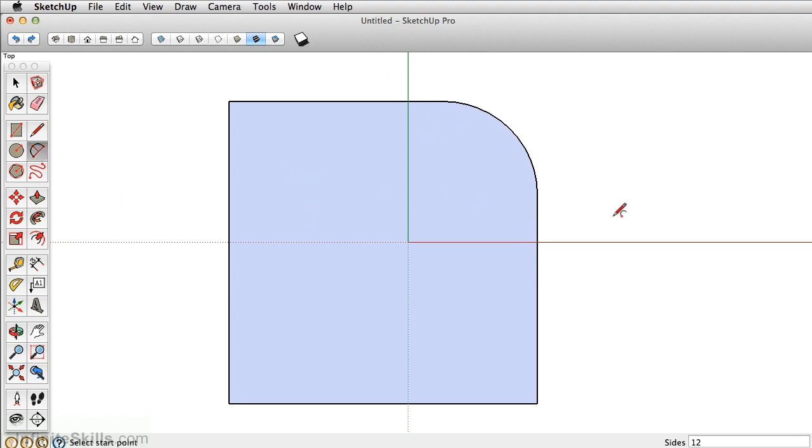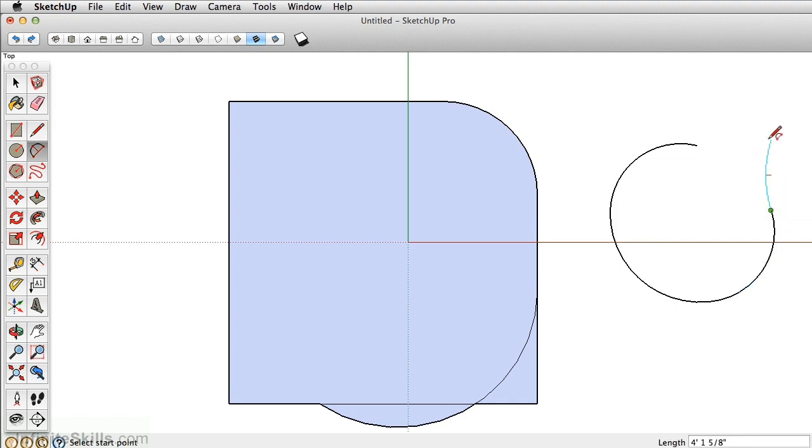Now, a great thing about the Arc tool is as you're drawing with it, say I draw this arc here, on my third click, you'll notice another thing, and that's tangent to one edge. So see this cyan color? That's telling me that this arc is tangent to the horizontal line here. If I move further down, I'll get another tangent line right there. And that's telling me that this arc is tangent to the vertical edge, or this edge here. It's very useful because as you continue drawing with the Arc tool, so if I just draw over here, you'll see that it wants to continue drawing in a tangent. And it's a great way to create landscapes or oval shapes, any kind of organic form.